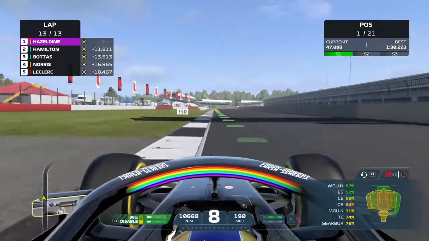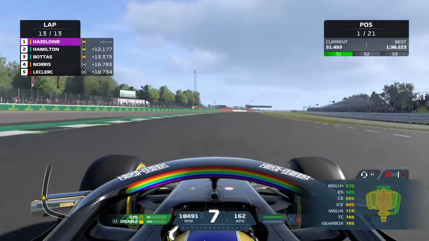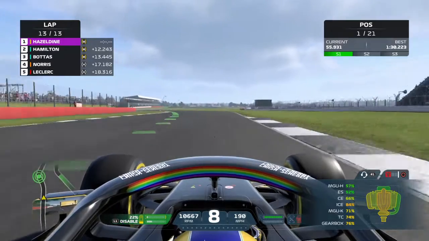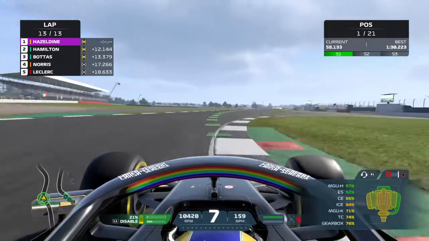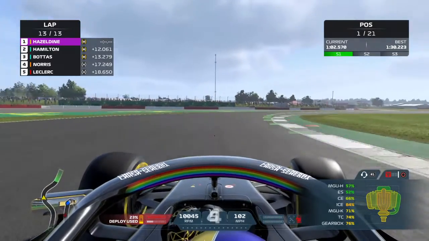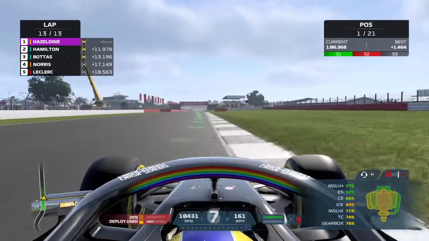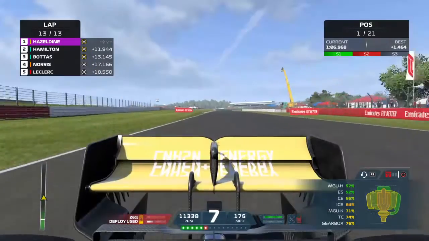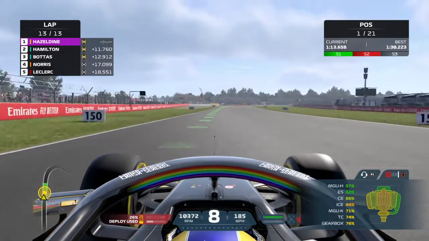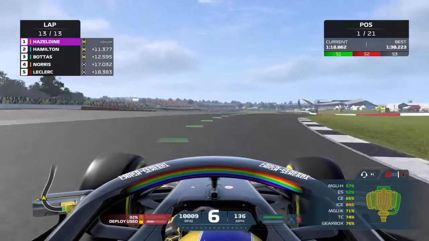But props to Mercedes though, second and third. And they've got a bit of a gap as well between Bottas and Lando Norris. There's a 3-second gap and there's a second and a bit gap from Hamilton to Bottas. So yeah, fair play to the Mercedes boys. They dominated the second and third spot, the mid podiums. But yeah, I think Verstappen also had damage after he hit me as well.